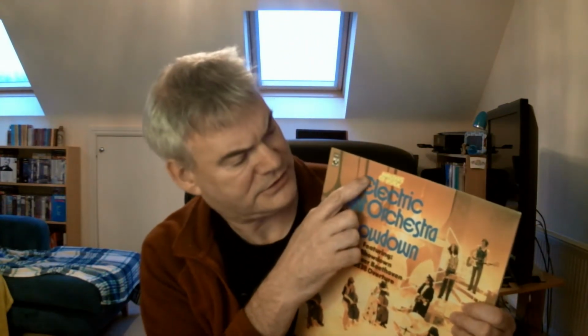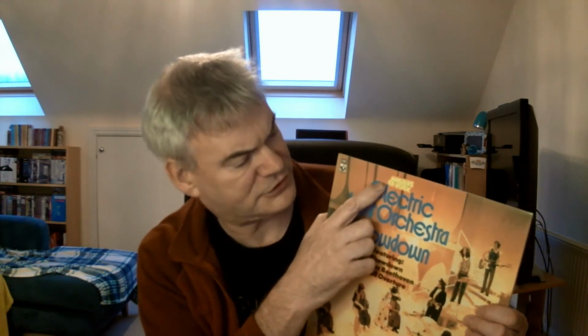It's quite nice. It's one of the first LPs that I actually found in the record shops when I started listening to ELO in the late 1970s. And this particular one, as you can see up here, has got a sort of subtitle on it, Masters of Rock. So that implies that it's actually a European import.